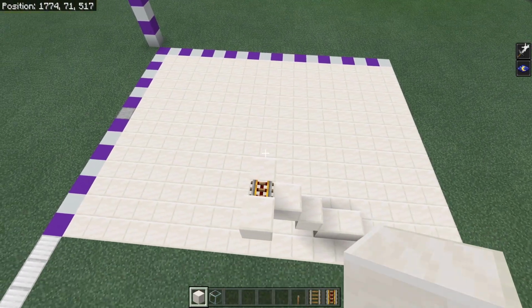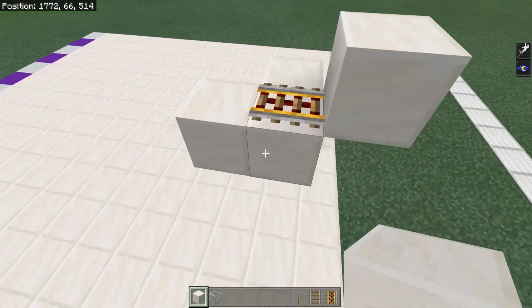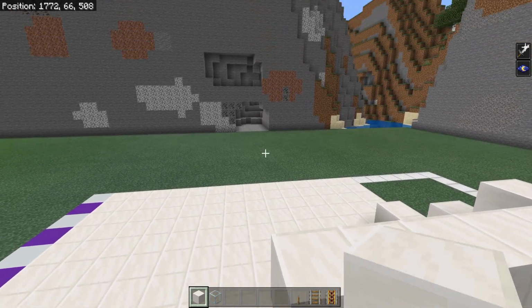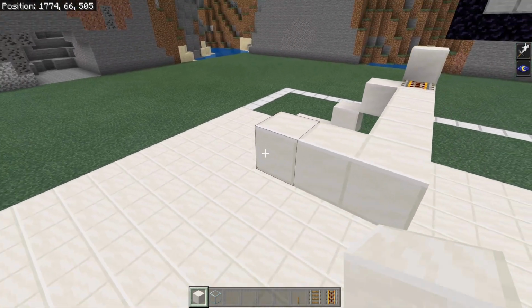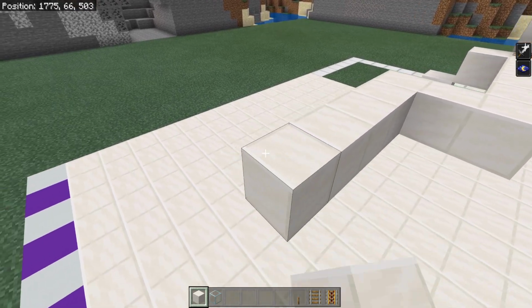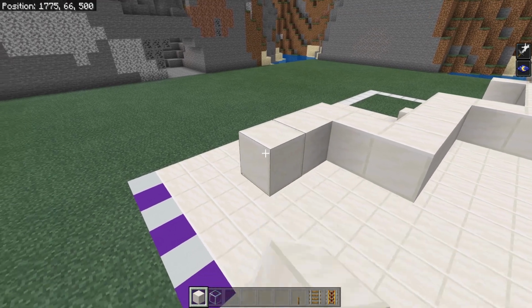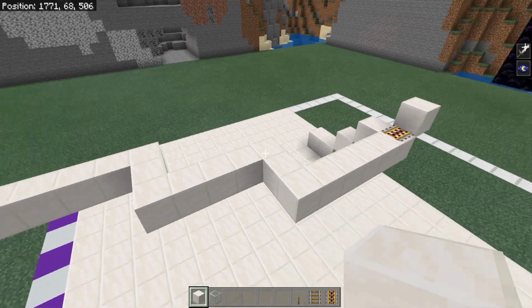Okay, let's go ahead and expand this rail line towards the back of the farm. We need this to go 6 blocks forward, so 1, 2, 3, 4, 5, 6, and then towards the right side of the build by 3, like so, and then forwards by 5, 2, 3, 4, 5, to the side again, and then forward by another 5, so 2, 3, 4, and 5. And that is kind of the zigzag of the rail line that we need.